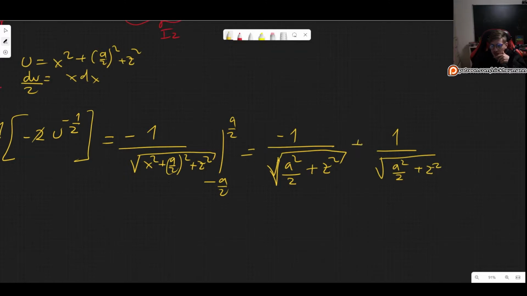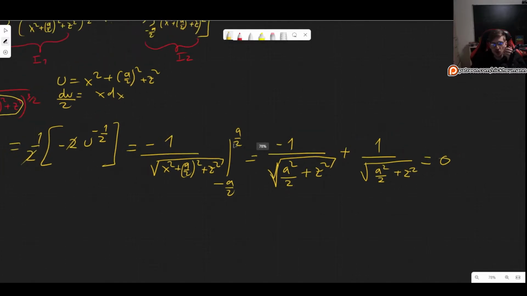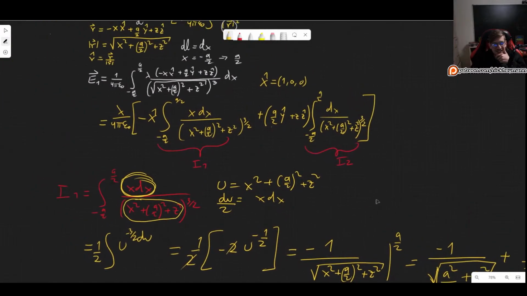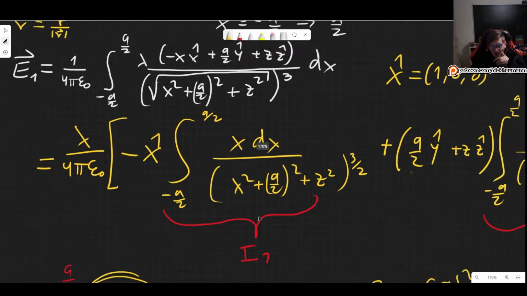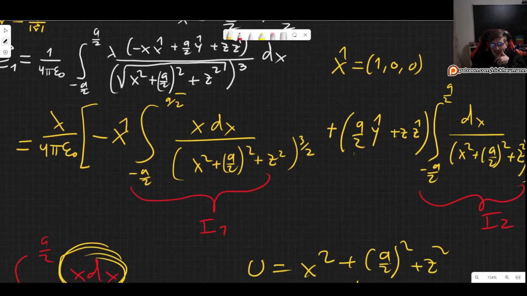And will you look at that? It cancels out. There we go. Could we have seen this coming? Yes, we could have. Why? Because this integral is odd, right? It is an odd function, right? This part is even in x squared. This part is odd, and it is in a symmetric interval. So if we had seen that, we could have seen this coming and gotten that it's 0 anyways.